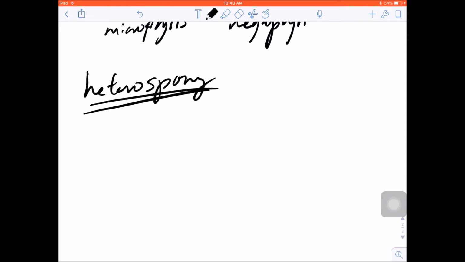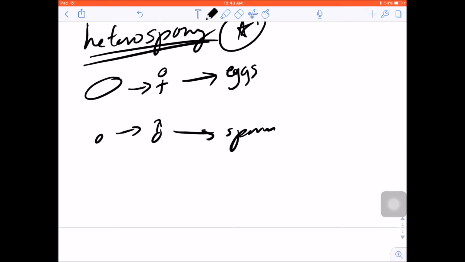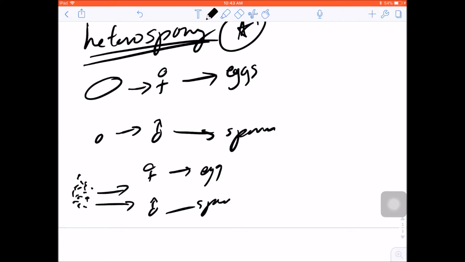So looking back, I'm not exactly sure the way this is defined. I know rigidly it refers to having a larger spore and a smaller spore, which turn into a male gametophyte and a female gametophyte, which then give rise to eggs and sperm. But some mosses, like we went over last week, or maybe actually just in the previous video, have spores that look the same, but they give rise to female and male gametophytes that give rise to eggs and sperm on separate plants.